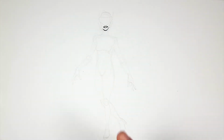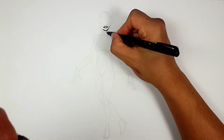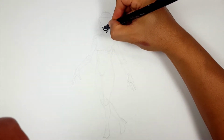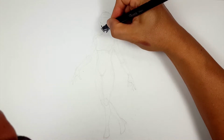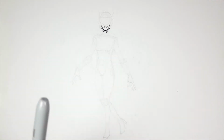So let's, and you know what else I think I'm going to do? The little wings that come down like this, that little part, I'm going to do with the fine Sharpie. Just because I'm about to switch over to the big Sharpie, and you're going to see a big, huge, drastic difference. So I just kind of wanted that to stand out and make it different.